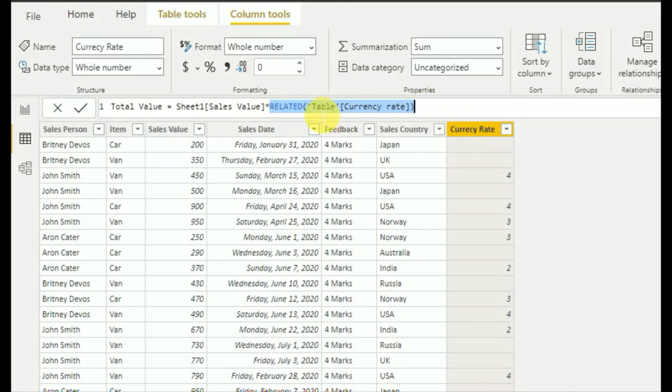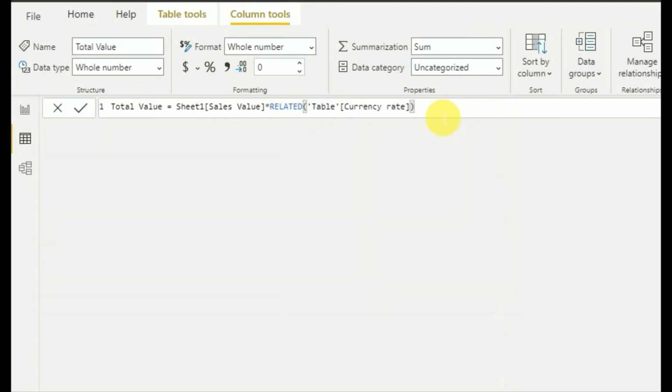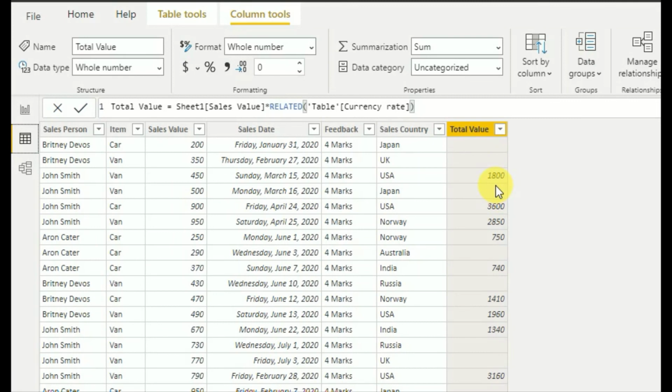So we use the RELATED DAX function to take the value from the related table. As you can see now, the total value comes from multiplying the sales value by the respective country's currency rate. This is the main use of the RELATED DAX function.